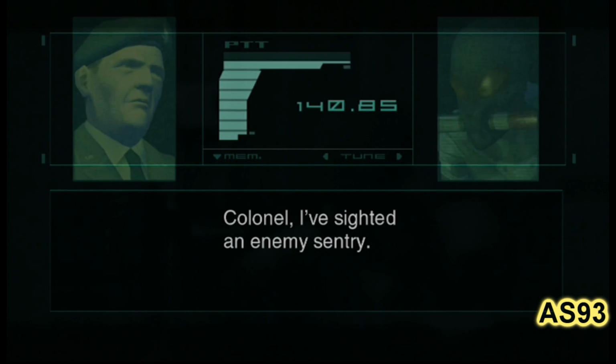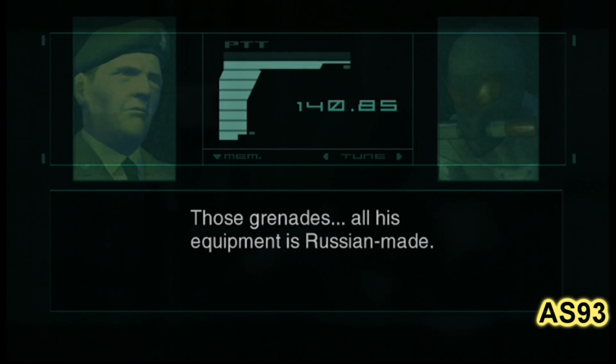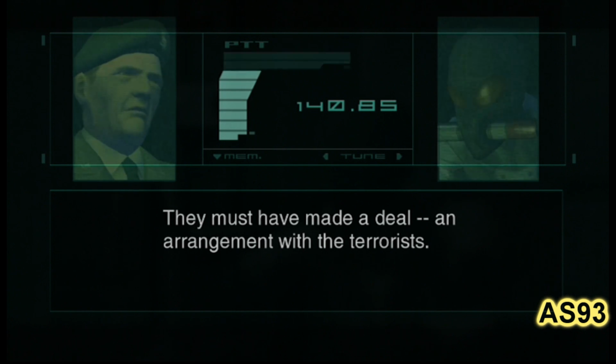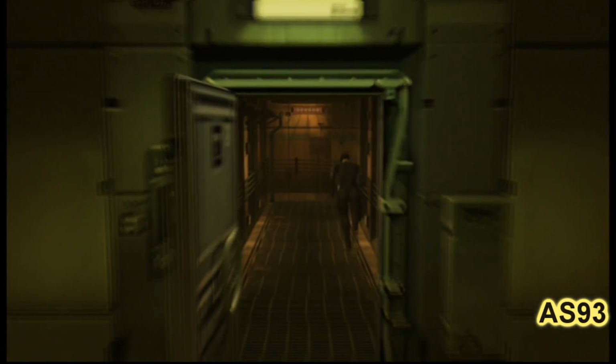Colonel, I've sighted an enemy sentry. AN-94 and a Makarov. Those grenades, all his equipment, is Russian-made. Must be a Gorlukovich man. Gorlukovich? A Russian private army that was in line to work with the Shadow Moses takeover group 4 years ago. What's their stake in this one? They must have made a deal, an arrangement with the terrorists. They become a band of mercenaries, an army without a country. I think we know who that is.